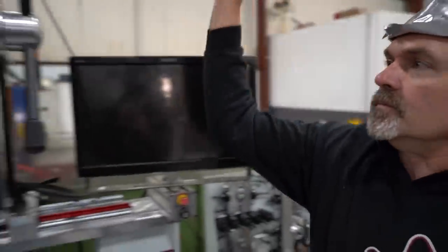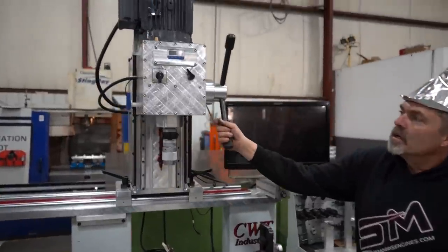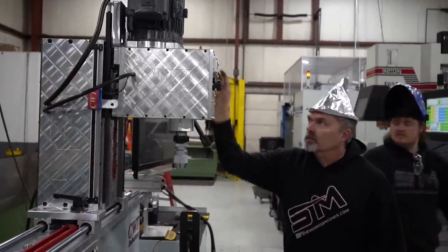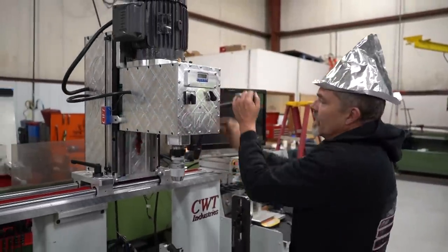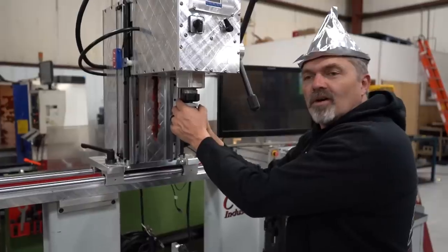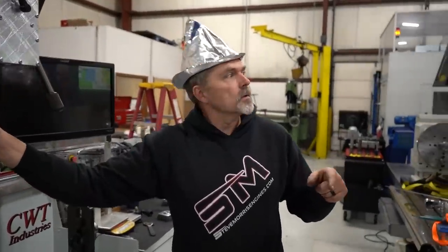We put the big new upgraded drill press from CWT — best balancer out there. This thing's super cool. You saw us put this on. And Randy Neal's going to come show us how to properly do stuff. Do you see this? So you're drilling, you just let go — it has little shock absorbers that pull that up, so this thing doesn't accidentally fall into your crankshaft, which always freaks me out. Super cool stuff, getting pretty happy, lots of stuff going on.